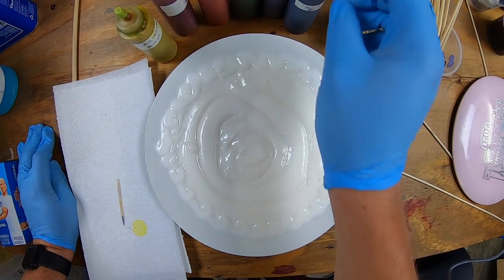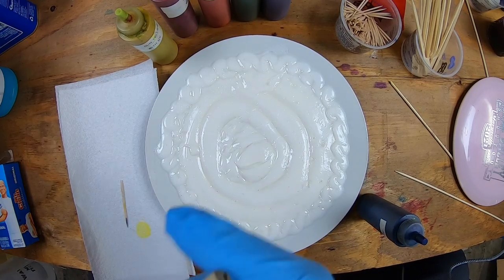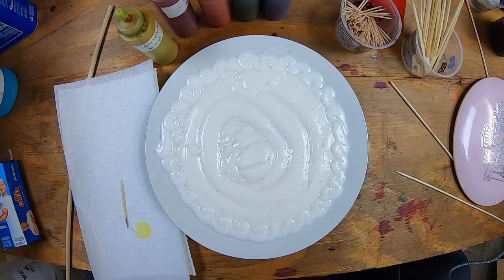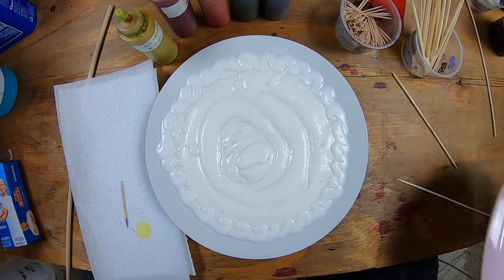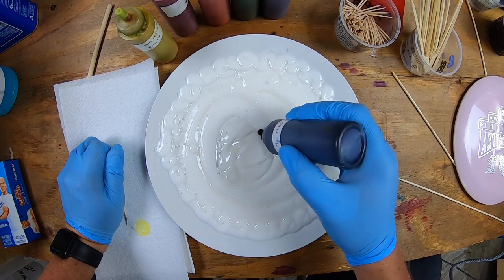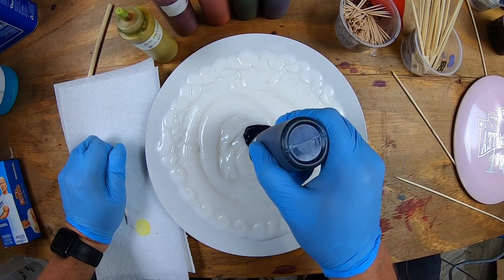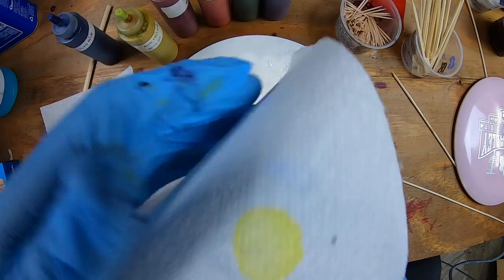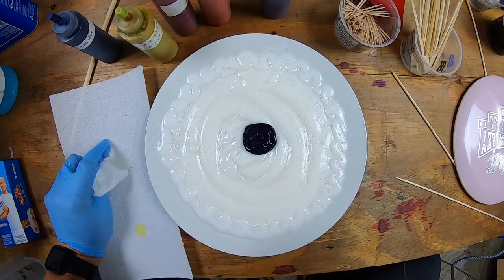Now it's time to select your dyes. Remember you have a pink disc. Go in circles all the way around — you can use a dowel rod to move the dye. We're going to use flag blue and make a pretty decent-sized circle about the size of a silver dollar in the center, trying to get it as close to a perfect circle as possible. Put the cap back on each time so they don't dry out. If you get any dye on your hand, wipe it off as you go, and shake the bottles if they've sat for a couple of days.